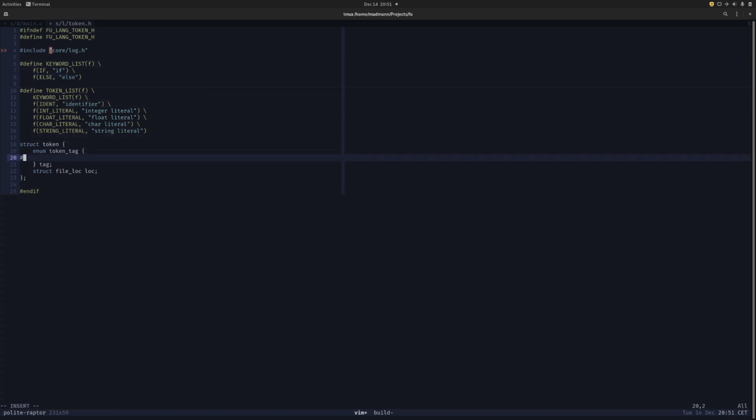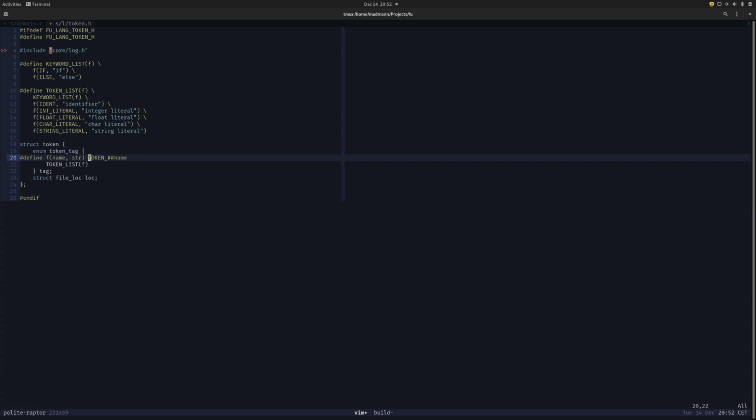And then we're going to do, of course, token list with maybe f. Problem is we don't have f at this point, so we need to create an f we're happy with. Define f. And f takes a name and a string. And here we're going to do token underscore dash dash name.